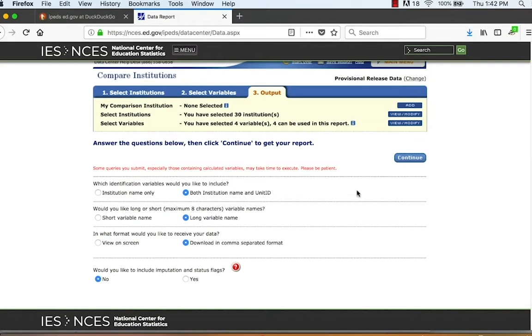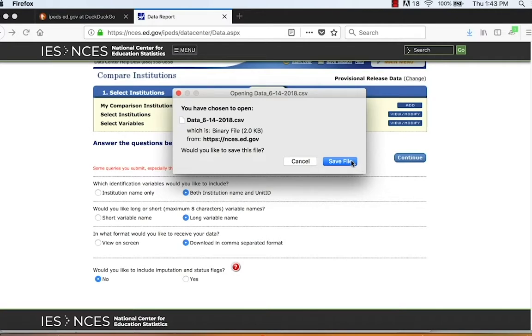And you can see how you can get the data. Now, it's very important that you make sure that you download the institution name and what's known as the unit ID. There are a lot of different schools named Loyola, for example, and St. Mary's. The Department of Education awards each school a particular unit ID so that you can tell which Loyola we're talking about or which St. Mary's. You can also choose what kind of variable name you want your spreadsheet to have. I'm going to go with a long variable name, but short is also fine, but let's go with long. So we're going to download it, and we're going to save it, of course.